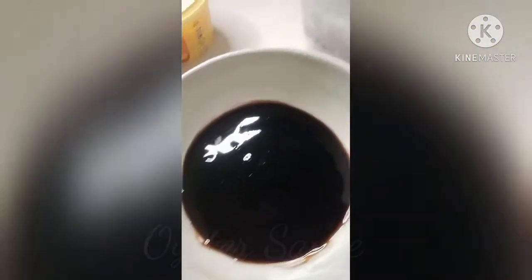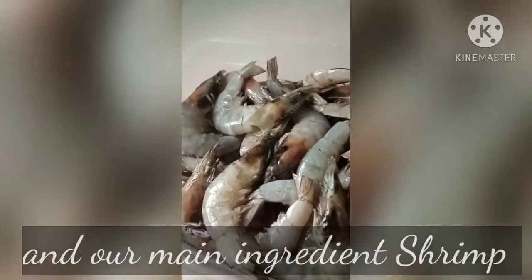We have garlic, pepper, margarine or butter, oyster sauce, ketchup, and our main ingredient, shrimp.